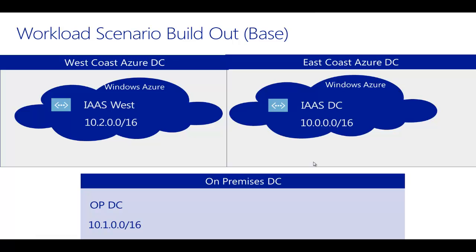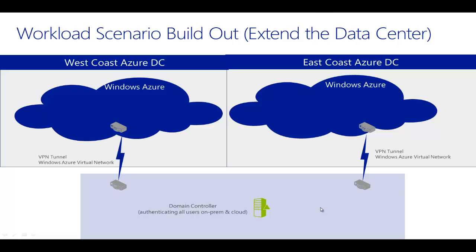So as we discussed and I showed you, we have built out our East Coast and West Coast virtual networks, supplying IP address range, subnets, creating some DNS addresses, and added machines into those virtual networks and subnets. The next thing we can do is go ahead and set up our IPSEC tunnels and our gateways so that we can extend the data center into those newly created virtual networks.